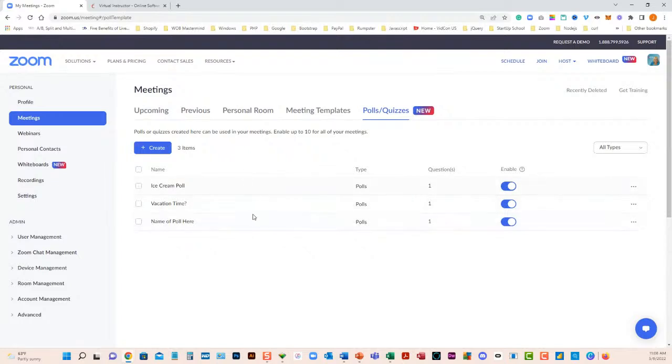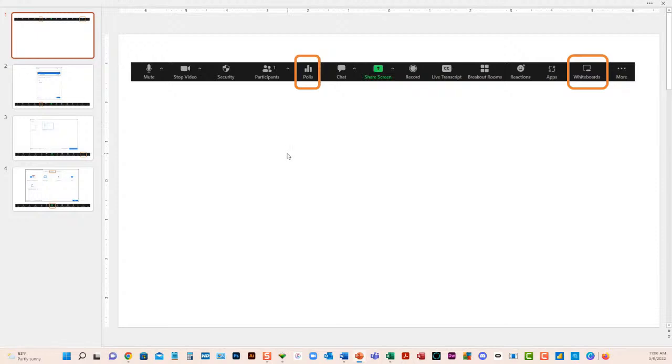So those are two new features that you have when you go into your Zoom.us account, and you'll see it's pretty darn obvious they have the new thing here. So hopefully if you are hosting meetings in Zoom, that will give you some ideas. Now, what I'm going to do is pop over to PowerPoint, since I can't be in Zoom and StreamYard at the same time. And you have to make sure you've updated to the latest Zoom in order for these things to show up. So make sure that you update.